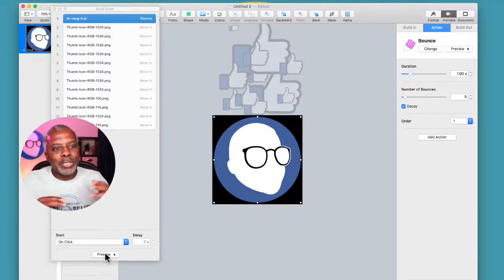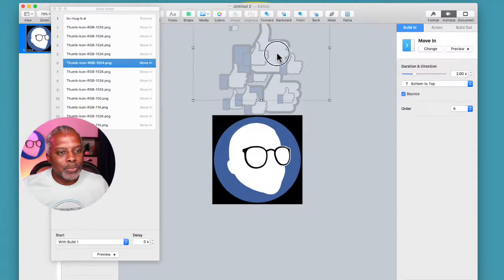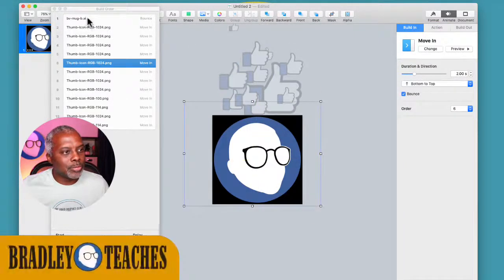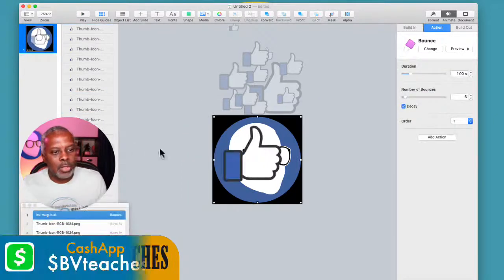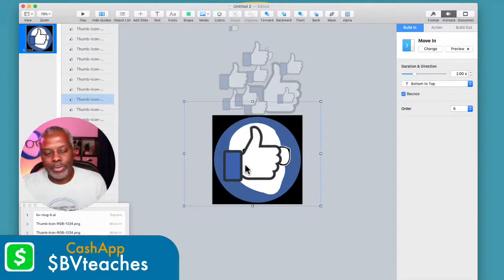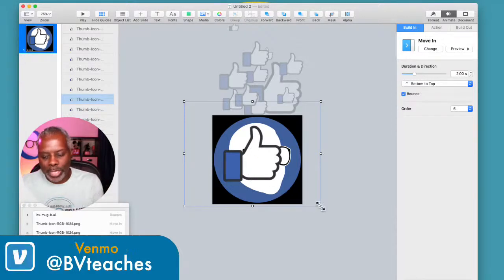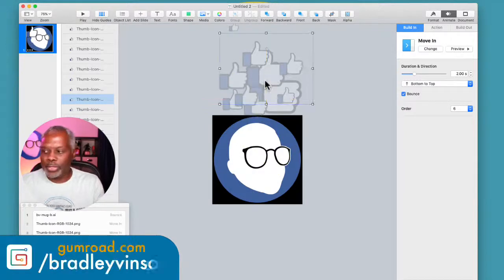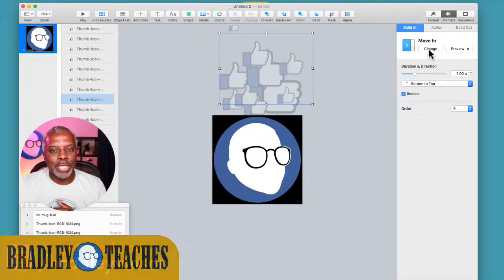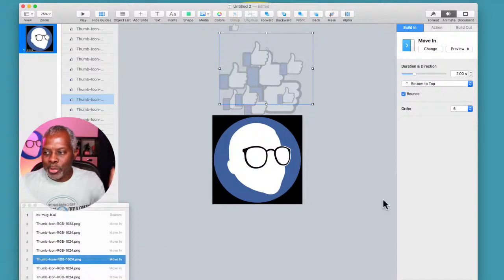So the thumb part is a little more complicated, but not drastically complicated. All you really do is, let me put that back on the bottom again so we can see. We get a thumb, we make it multiple sizes. I'll just hold down shift and make it another size, right? We make it multiple sizes, put them off the top of your graphic, then add animate, build in, move in, bottom to top, because you want them to go off the top of the page.